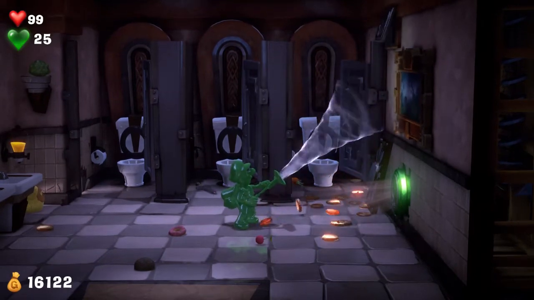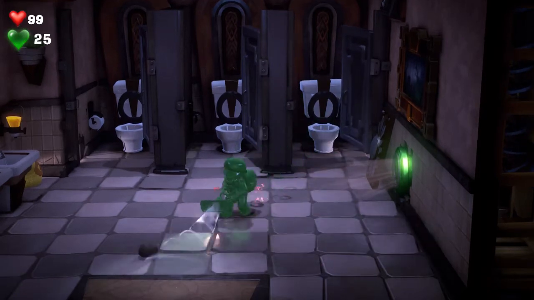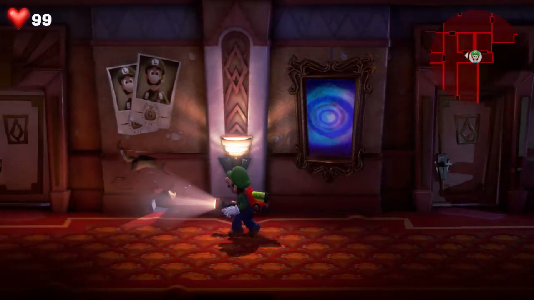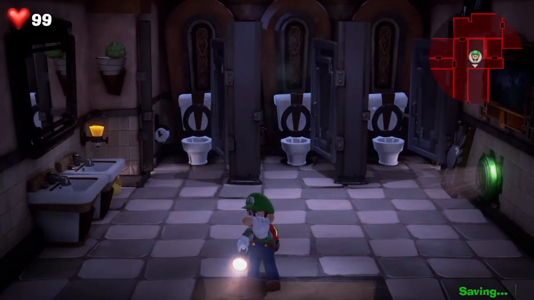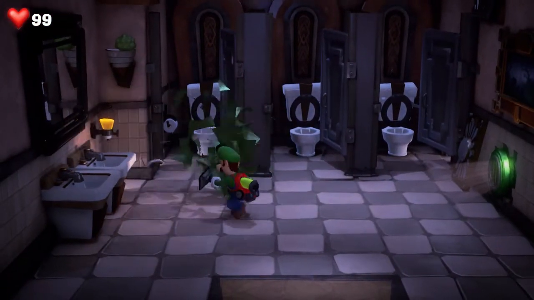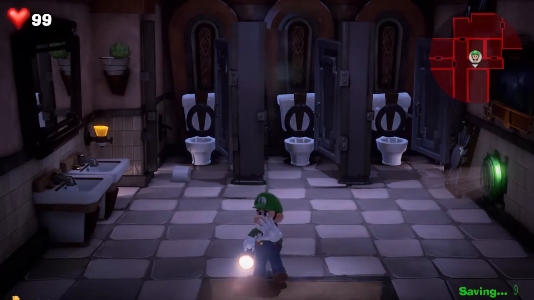Hey, look at that. Found a little secret thingy. Okay, well, is that it for that? Okay, well, he made that room accessible. Thanks, Luigi, for that. Oh, wait, I seen something. Go back in. One more time. Back in again. Alright, let's go track down this damn mouse.